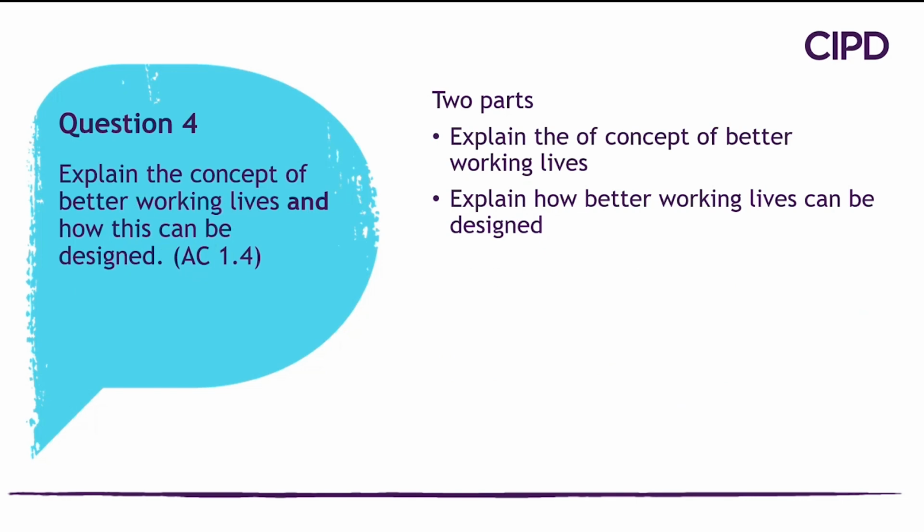Question 4 asks you to explain the concept of better working lives and how this can be designed. This question has 2 parts and both need to be addressed to pass. You could start by explaining what is meant by better working lives and then explain how better working lives can be designed. There are many CIPD resources that can be drawn on to inform your answer.